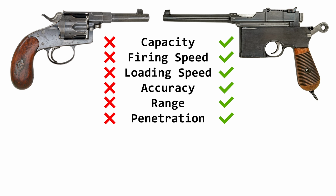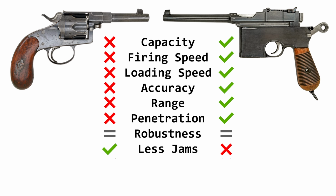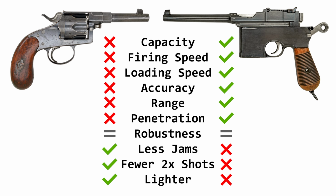Curiously, the C96 was said to be in no way less robust than the Reichsrevolver, which is frankly surprising. There were some criticisms though. The C96 was found to be prone to occasional jams, though they were easy to clear. And several double shots had been noted, a failure of the disconnector. One last complaint was weight, but considering the Reichsrevolver, thanks to that intermittent jamming and double taps, the trials continued, now with 305 additional pistols, and then another 148 in March of 1899.